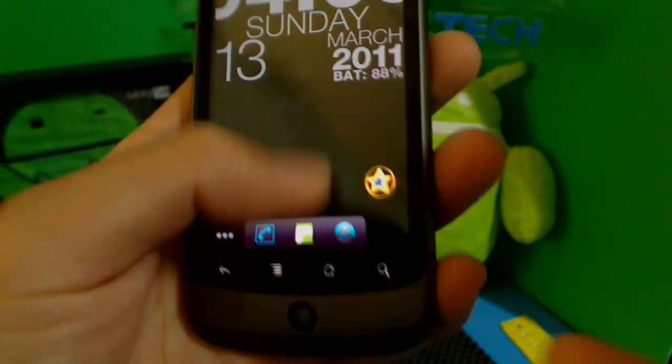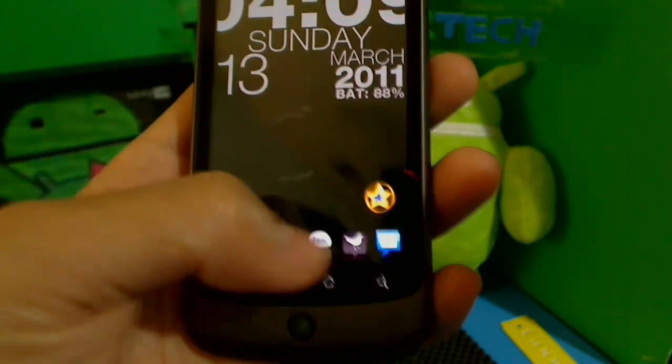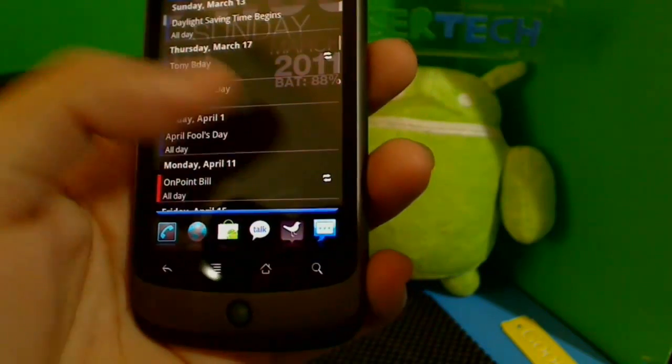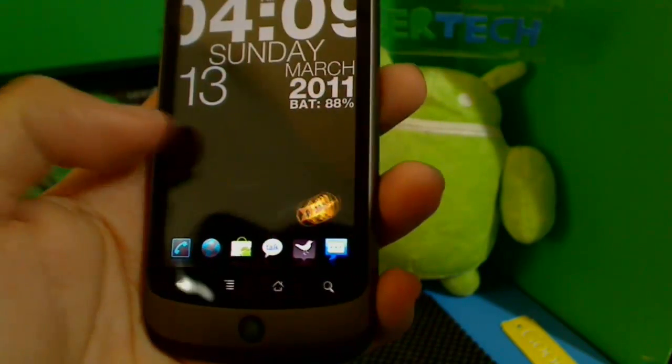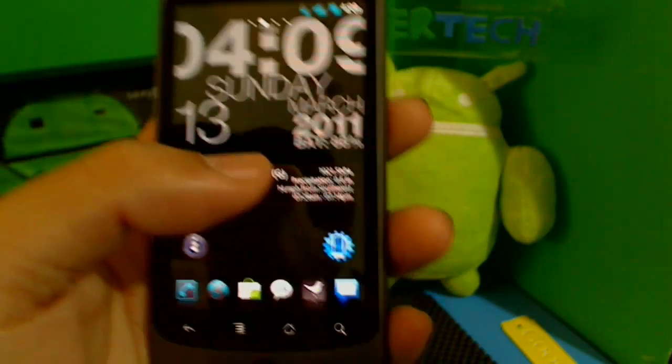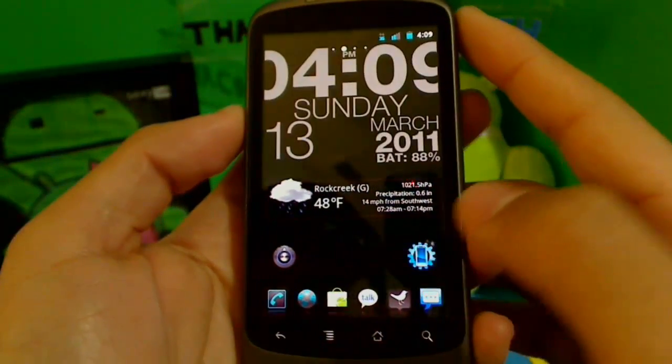But like I said, you slide your finger up. A lot of people don't know about that, and you get your dedicated dock bar down there, and it'll be on every screen, so it won't be disappearing. So you'll see that way. So ADW, long video on it. Now we're going to move on with Cyanogenmod.